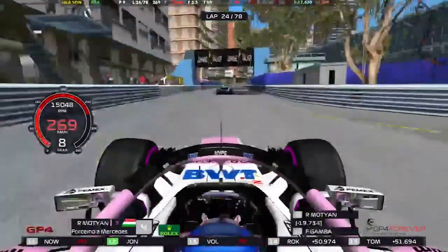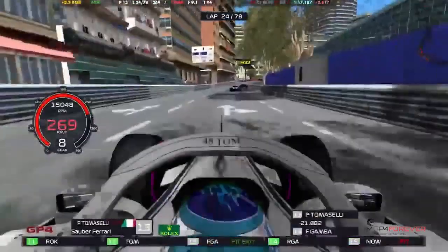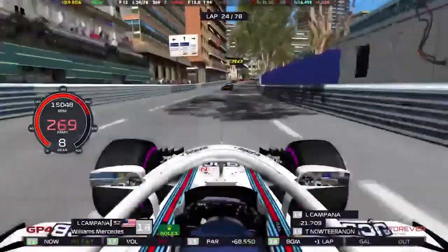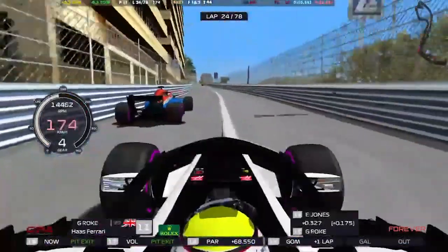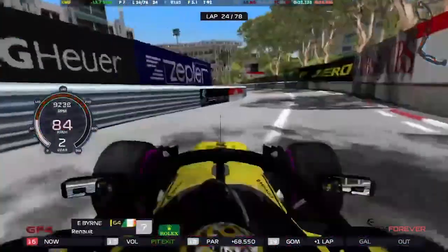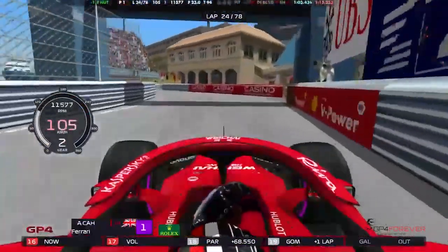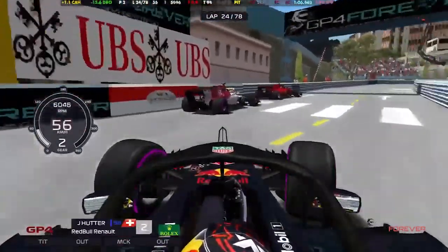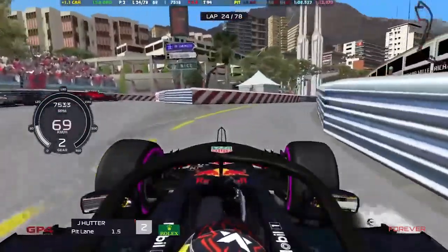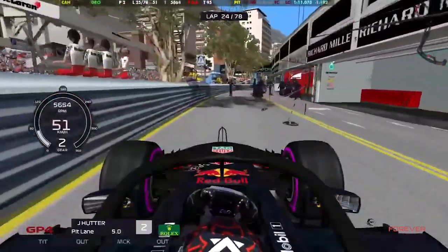As we look, seeing a few of the other cars go by. There's Moichin, there's Sontag, Jones going by as well. They're just so sketchy, that pit exit really on the old layout. But Volker right now is down in, what is it, 17th position I think. And Roke is stuck behind Jones, but Jones is pitting anyway. Willis still can't get past De Rossa. Carr is going to be going for quite a while yet. Hutter, who pretty much hasn't lapped Gomez for like 15 laps, is going into the pits for his first stop of the race.